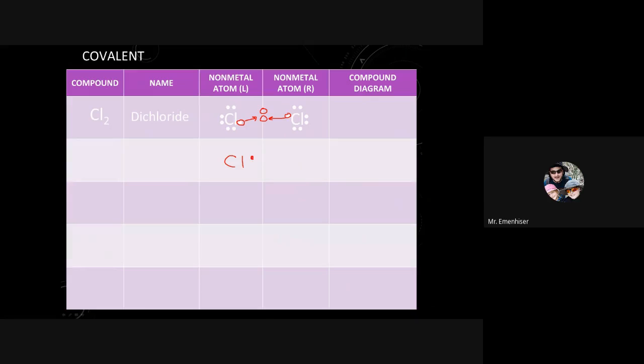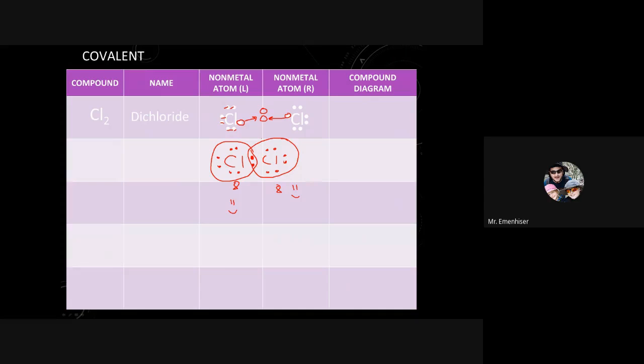Chlorine with 2 electrons shared between them. And then they're each going to have their 6 electrons, right? 1, 2, 3, 4, 5, 6. Because they had 7. We took away 1, so they have 6 left. So if you take these 6 electrons, it's now going to have 8, okay? So let's draw a picture around this and count. So here's this chlorine. Check them out. 1, 2, 3, 4, 5, 6, 7, 8. 8 electrons. He's happy. Now check this guy out. He's now got 8 too, so he's happy.